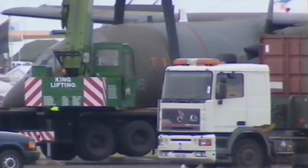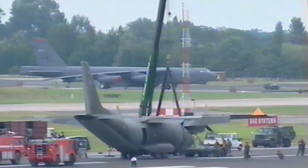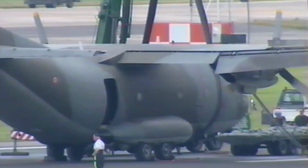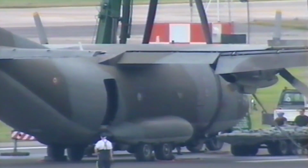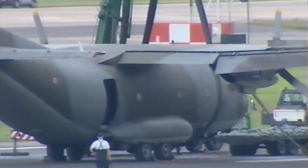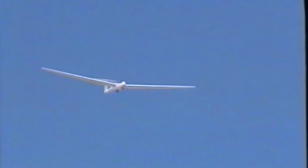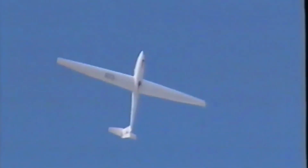And of course, you've got a difficult situation. You've got an embarrassed crew, an aeroplane that's damaged and a runway that's damaged, and an organiser who wants to keep the show on the road. Can we lift the aeroplane? Do we have to consult the AAIB? There was a lot of head scratching going on. But Team Condor from the RAF Gliding and Soaring Association towed in, probably from Bicester. Yes, hugely helpful that.